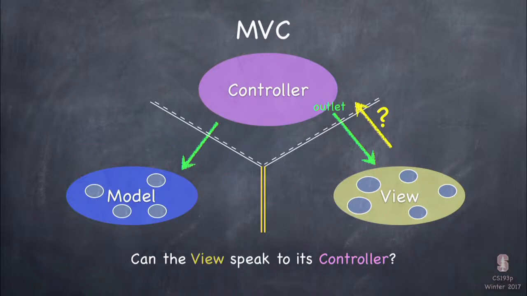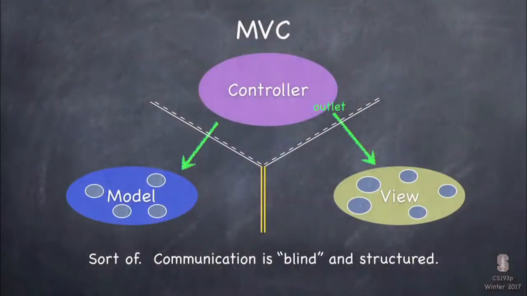They're things like UI button. The class UI button shipped from Apple last year. It knows nothing about a calculator. So how can that UI button talk to a calculator? Well, we can do it. We just have to do it in a blind way, meaning we don't know the class of the thing we're talking to, and in a structured manner so that we can clearly understand what communication is happening.